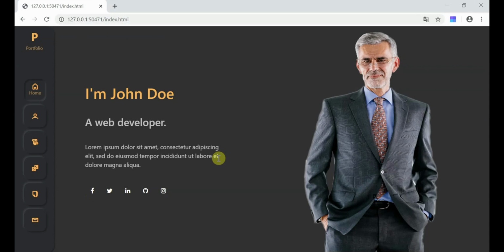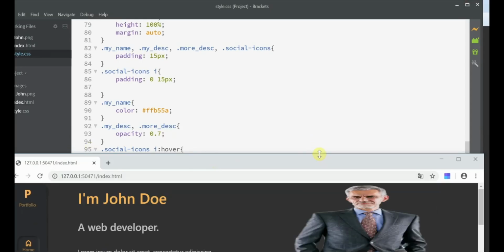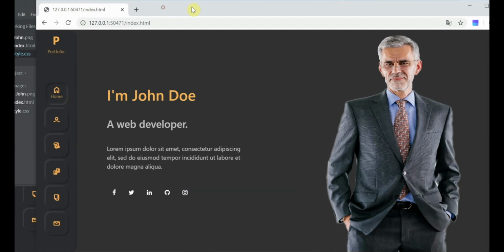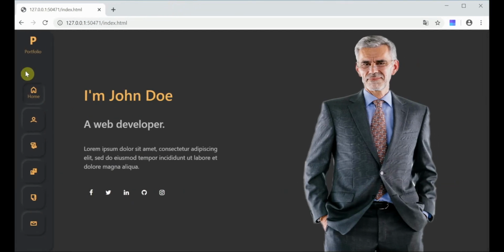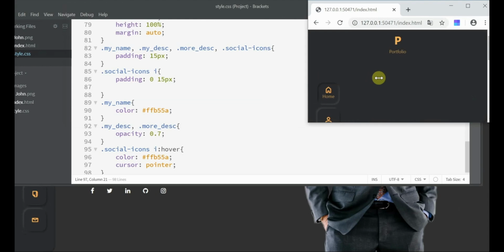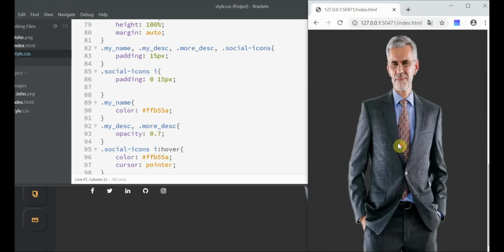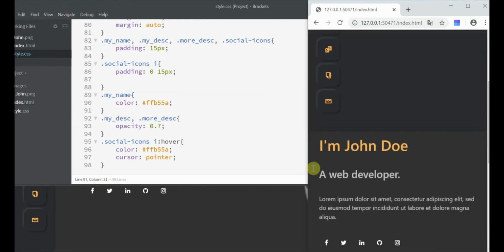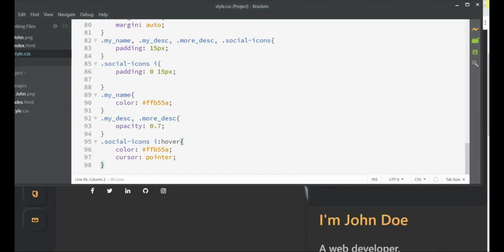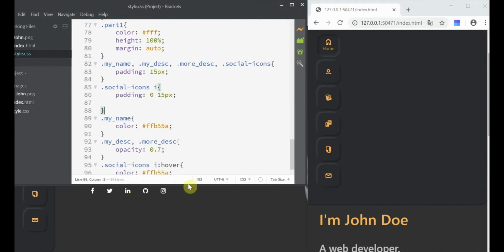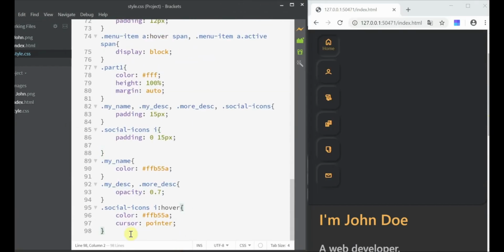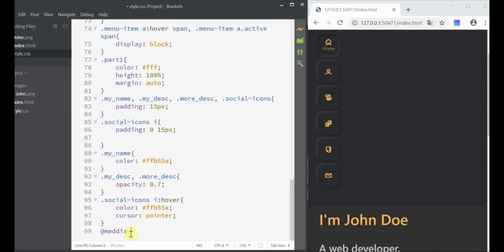Alright, now that our website is done, when I reduce this into a mobile screen view, this is not how we want it, right? So let's go ahead and finish design for the mobile screens. I'm resizing the window so you can see the output as with code. So first I'm going to give the media query. This is applied only for the mobile screens. So I'm going to give the max width as 600 pixels.